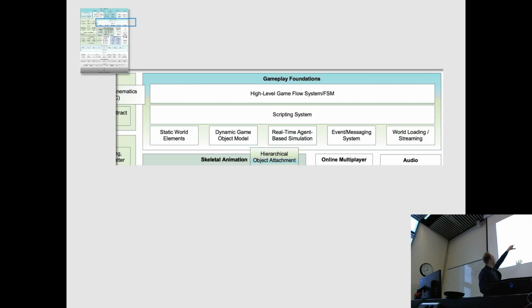There might also be support for high-level game flow systems, meaning there's some way to quickly sketch out a flow diagram, a state diagram.